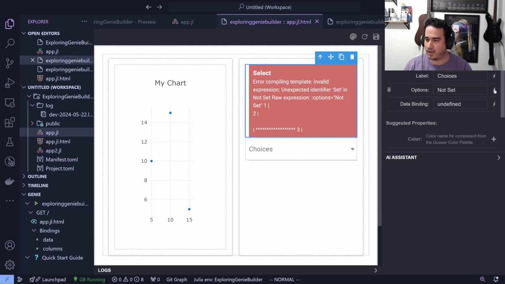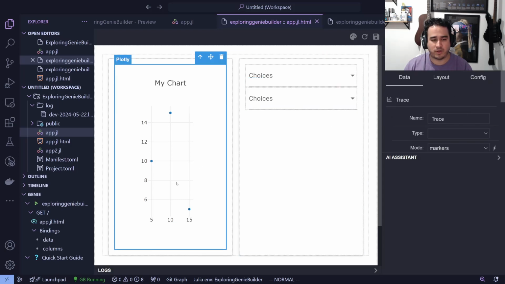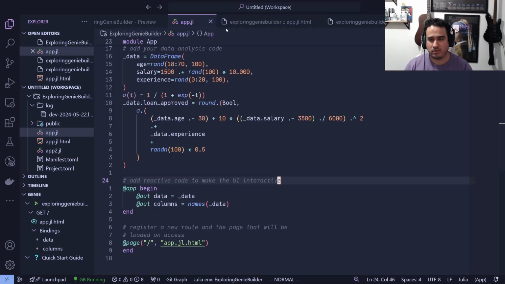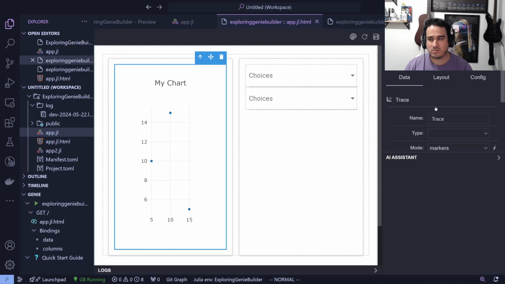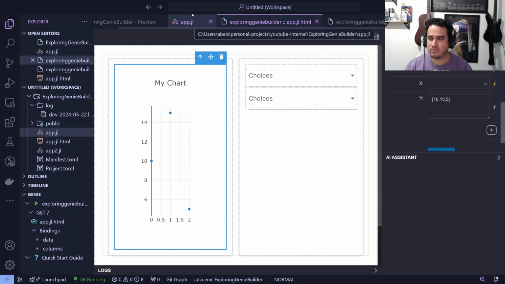So I have not set the select here. Here the same. I still need out for the data, right? So the data actually is... no, you already have the data. You have the data frame that you will set as out, so you can add traces to the plot. What you want to do is select from the drop down the columns that you want to plot, but you cannot do that just from Genie Builder. For that, you could define the plots in the Julia code using Plotly, and that way it will work. But if you want to do it exclusively with Genie Builder as it is now, you will need the dynamic plot component. That's not there yet.